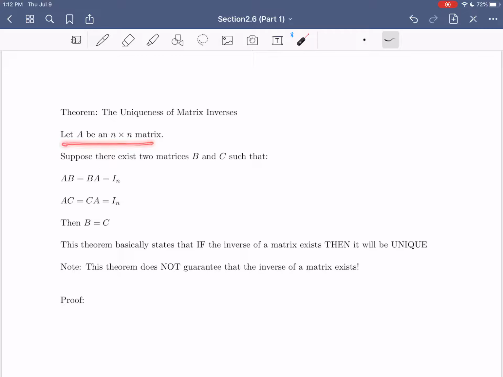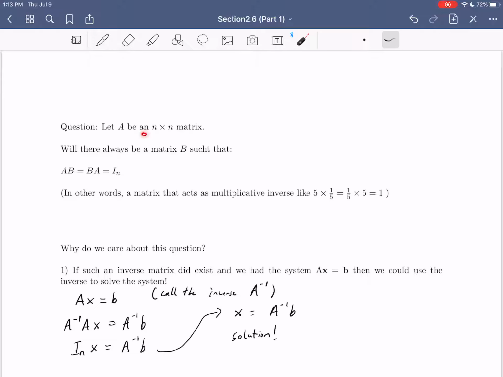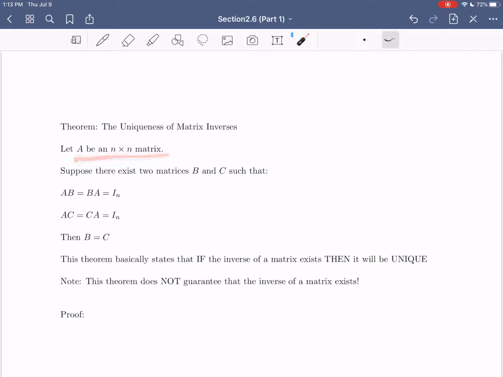You'll notice that everything we're doing in this section is always about square matrices because inverses are only well defined for square matrices. You can extend the concept of an inverse to non-square matrices, but then you have to talk about what is called a left and right inverse, and that's a little beyond the scope of our class. If you ever take a full class in linear algebra, you would investigate those concepts of left and right inverses. But for us, we want to be able to multiply the same matrix on both sides, as per this definition here. And to make sure that there's no size issues, we have to have a square matrix. So everything we're doing is always going to be a square matrix.